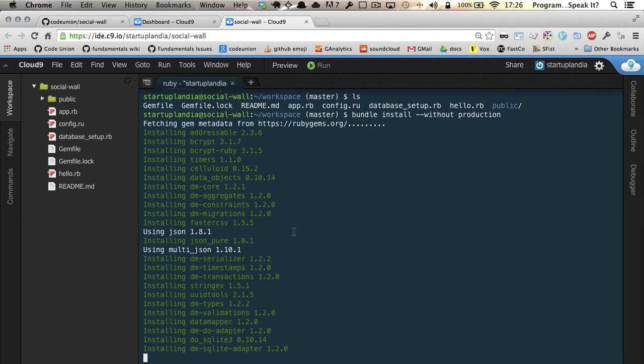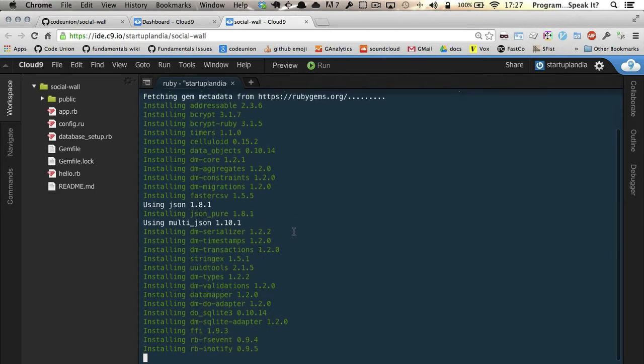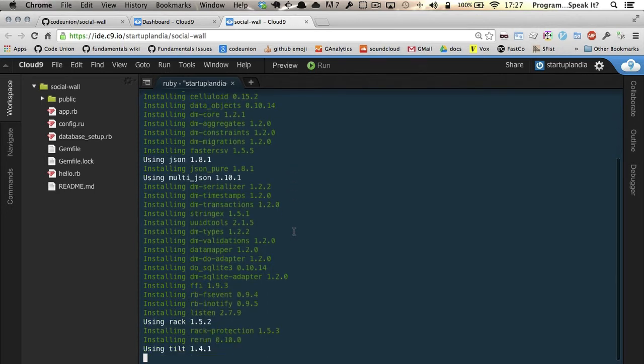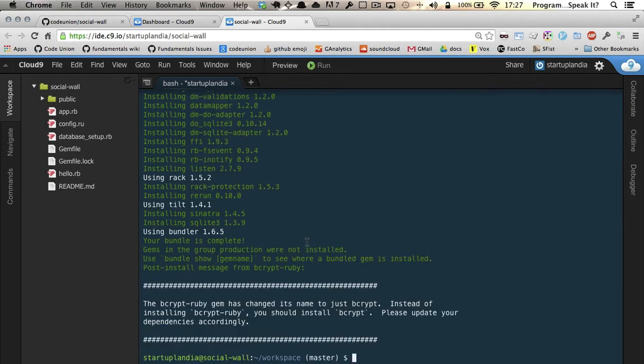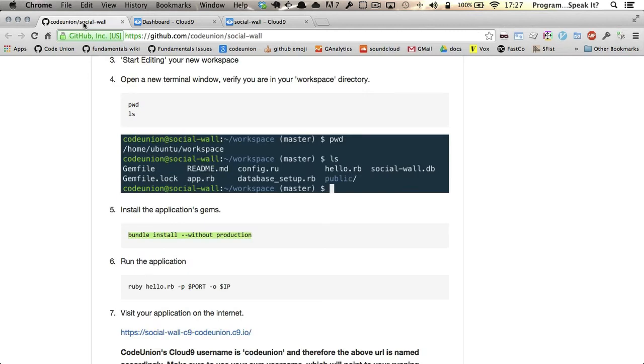I have to say Cloud9's IDE is dangerously close to being an excellent remote IDE, and I've been using IDEs for the last year and a half to teach people remotely. This is by far one of the most stable IDEs out of the box, very effective. So you'll get some kind of output that looks like what I've got displayed in my terminal right now.